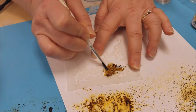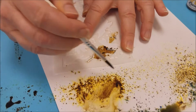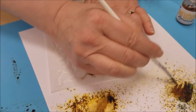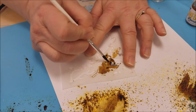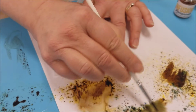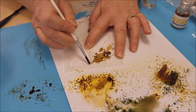I want to get this kind of oak tree happening here, so she just pulled out a stencil. But I don't want it everywhere, so I'm going to pick up some yellow and some green. You notice that the first color you put down was the limoncello, but it's got some, like you said, the browns in it. Exactly. Very cool. So now I want some green. So I'm going to go over here, pick up that green.